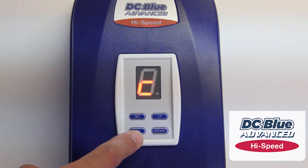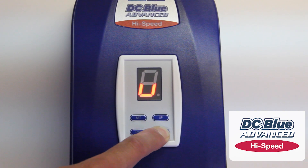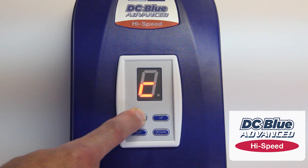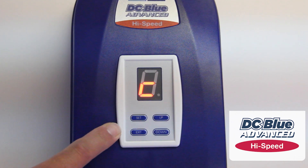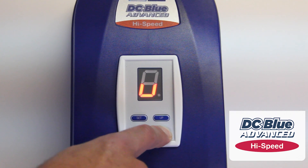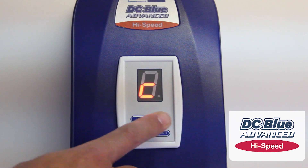It will give you the small C for closed. Press and hold down to reach your ramp-down position. Once you've got your ramp-down position, press and hold SET until you hear the two beeps. Now continue to press and hold down for the closed position. Once we've closed the door, press SET again.